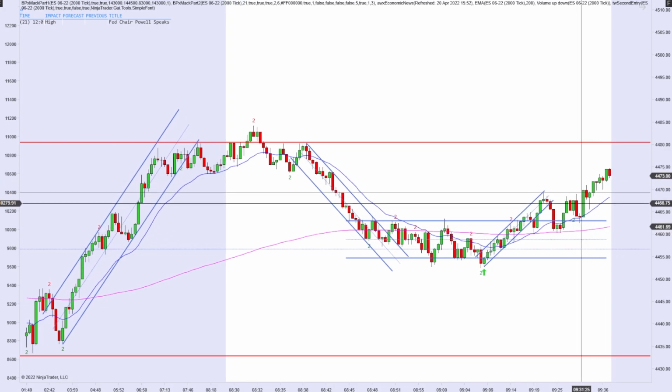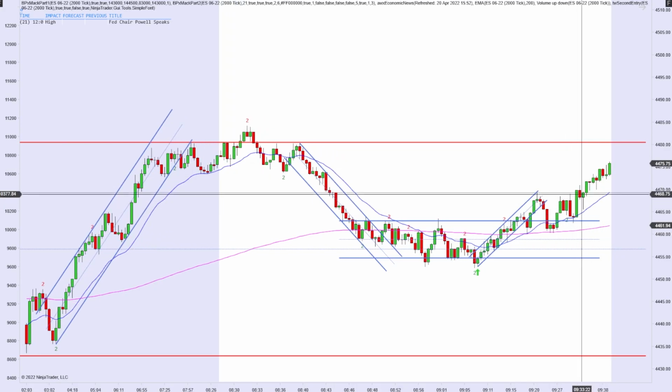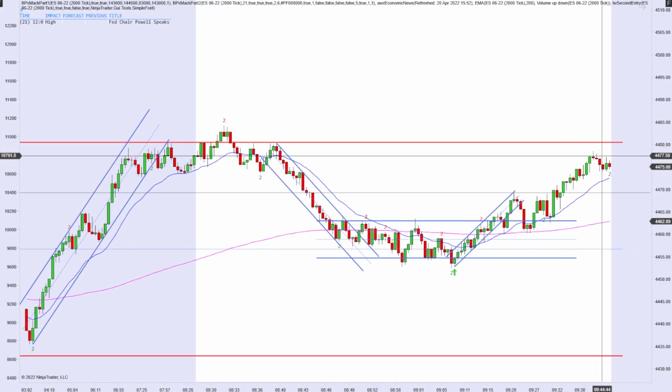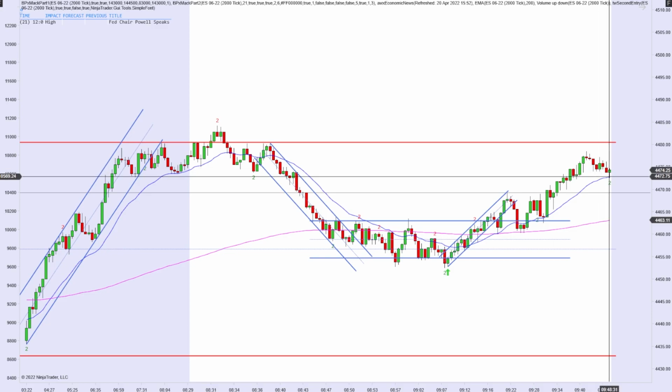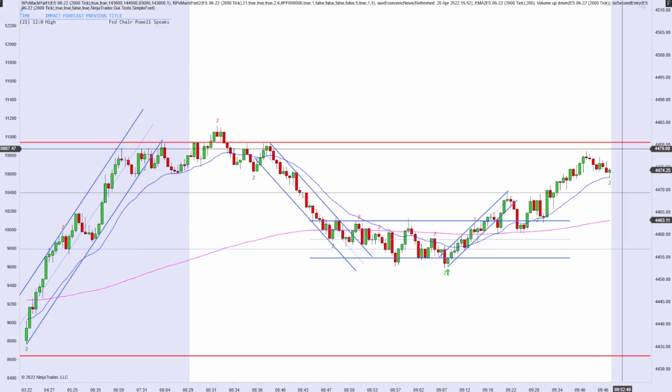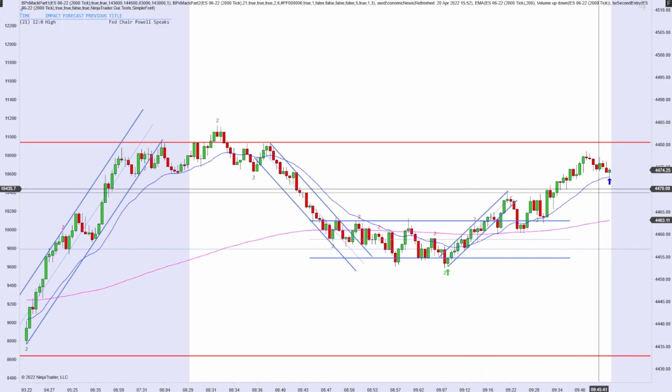Prices continue up anyway, and you would have gotten the scalp, but that's just a trade that I really would just stay out of. Now, prices do make a new high with a first entry long, and prices are coming back down. Second entry long off the EMA, plenty of room to the highs of this swing. I love going long here.